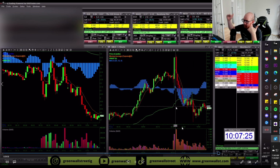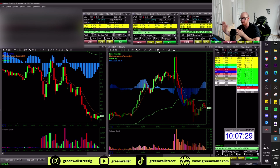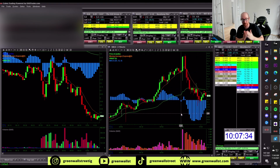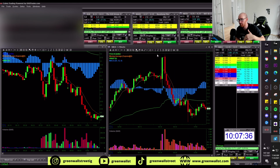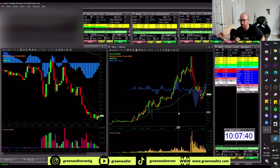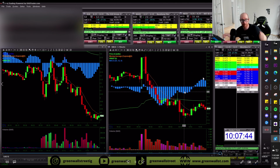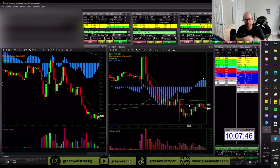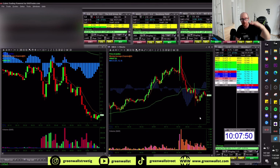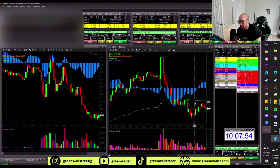This is kind of the pullback that I was paying attention to. Had it held right here at 1250 and then started pushing through 13, very likely I would have just taken off the 500 shares because it's holding trend, and I would have waited to short it higher with more shares, because the closer it gets to that 1350, 14 level on the chart, the bigger size I want to be, because that's the best spot. That's the closest to my risk level. Therefore, I can use more shares up there.